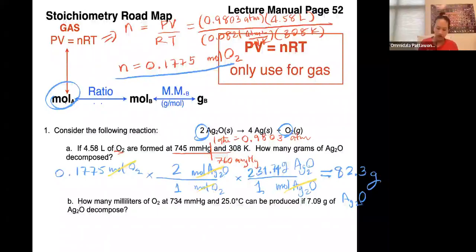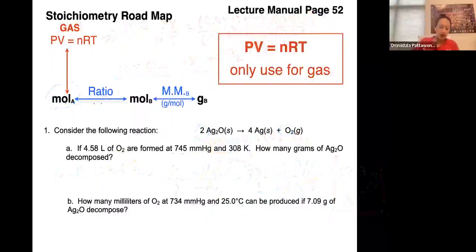So again, this problem contains 3 sig figs, so your final answer is going to come out with 3 sig figs as well. All right, the next one, I would like you to do this yourself. Let's pause the video and complete 1B yourself, and then resume it again when you finish. Okay, let's check your work together.